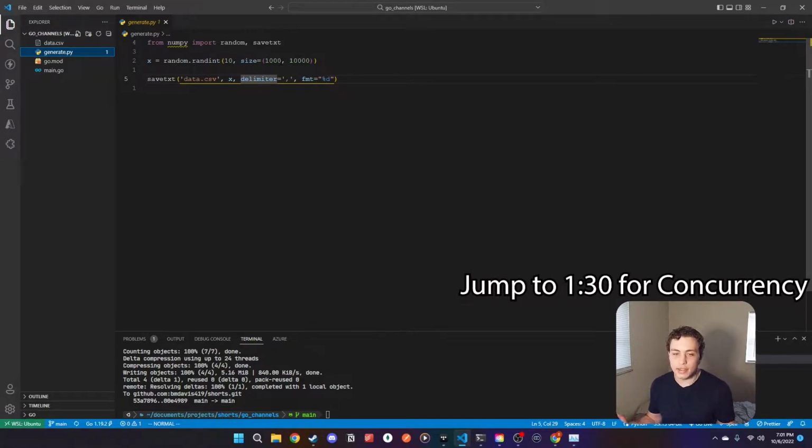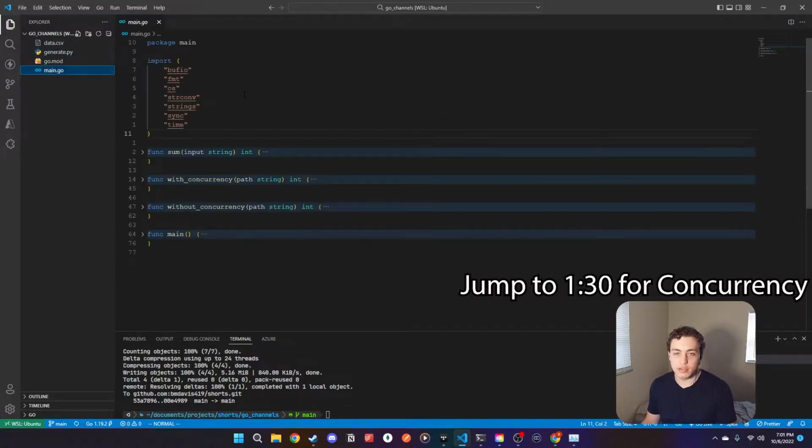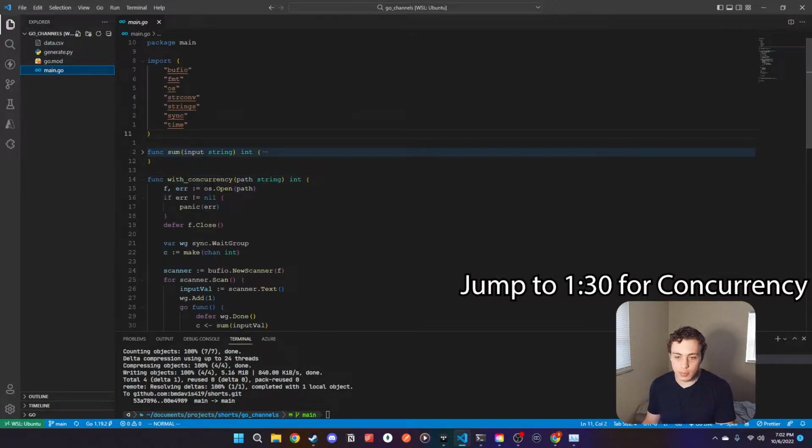So it's got this gigantic array, and all this program's going to do is sum over all of those arrays and get the sum of everything that was generated. This is a pretty basic, trivial program that you could do without concurrency. Now the issue is that you're going to be iterating over every single line in every single dimension, and it's going to be really, really slow because those are going to be blocking. So I implemented that with concurrency.